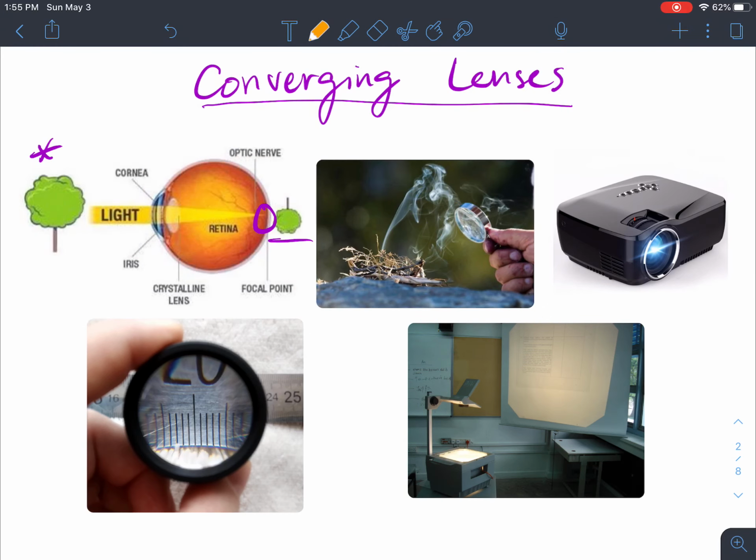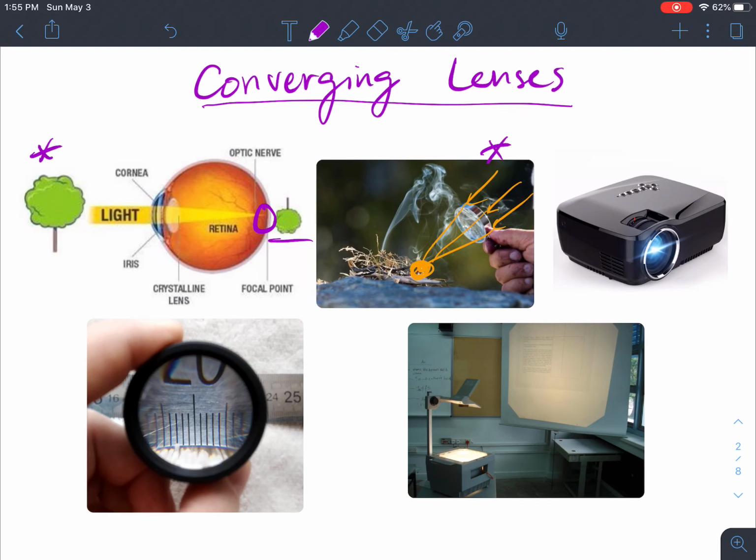Kind of cool. Here's another one. We've got incoming light rays that are pretty much parallel from the sun. The sun's so far away that those light rays are pretty much parallel. They get focused, just like rule number 1 says, onto a spot. And all of that energy from the sun can be focused onto a spot which can light fires. So if you're stuck in the wilderness, make sure to bring a magnifying glass. You can take advantage of that.